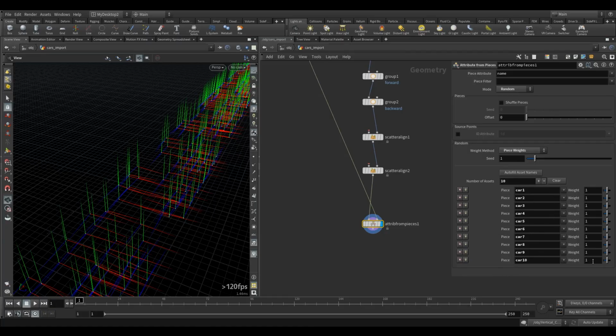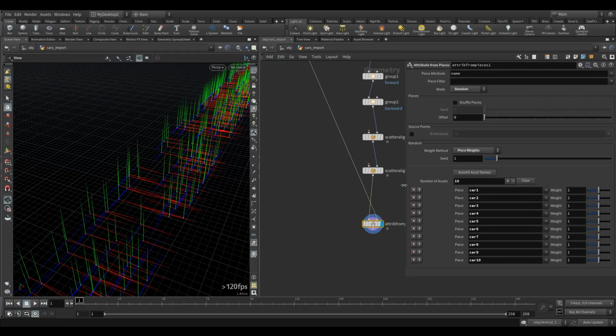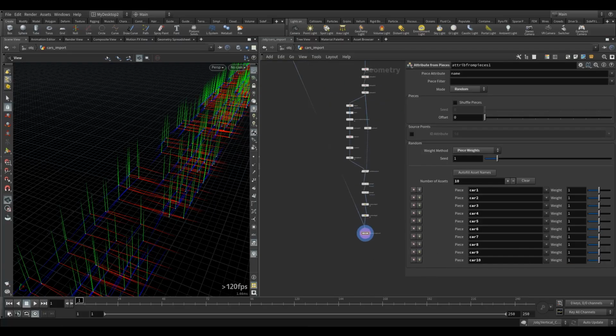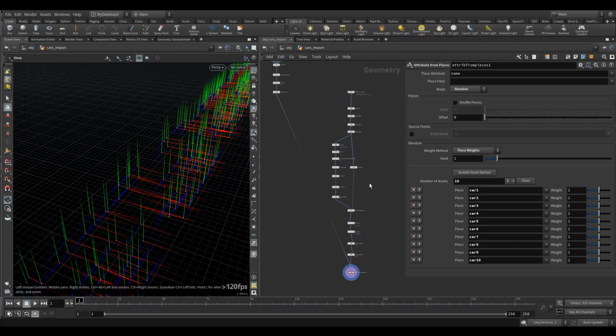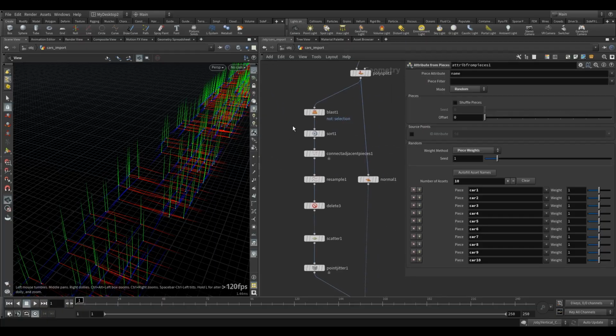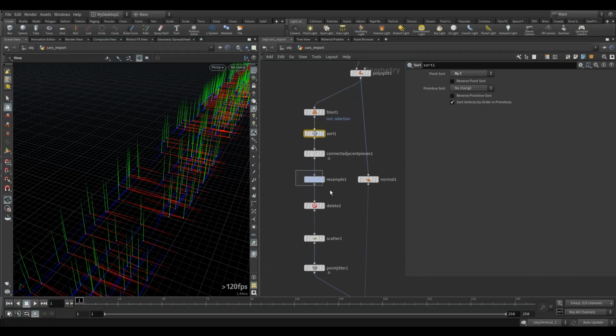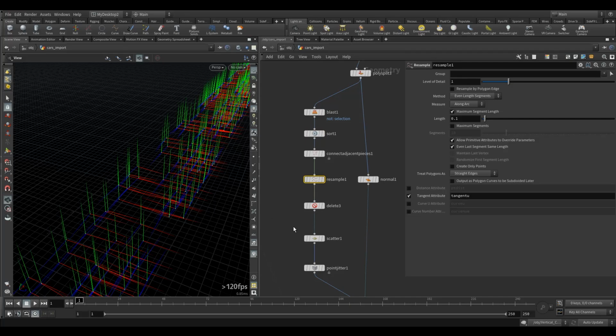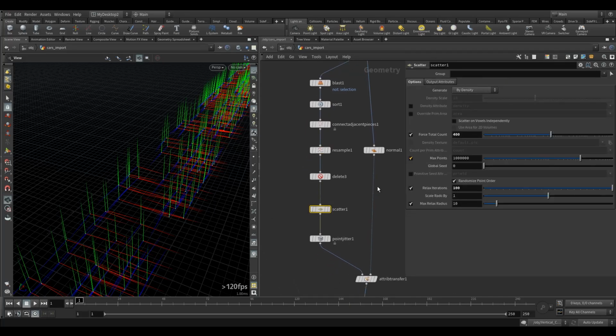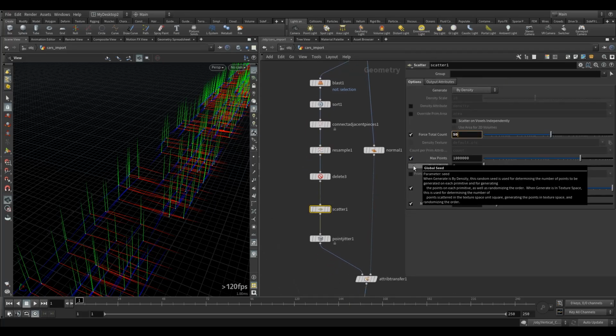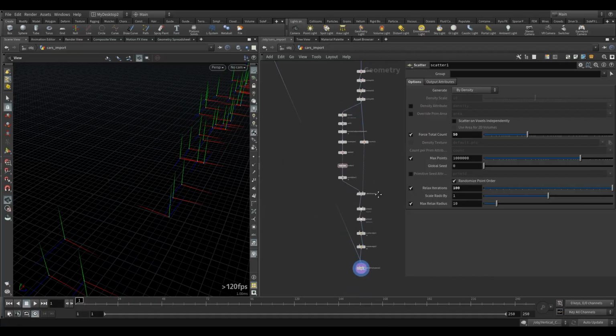Basically the weights means that if they're all equal, they're equally distributed, but if I want less of car 10, I can just turn that down and I'll have less of those cars. So we'll see that in a moment. While we are playing around with this, let's do less points. Where are they? In the scatter here. Let's turn this down to like 50, just so we don't have so many points, and it should work a bit faster.